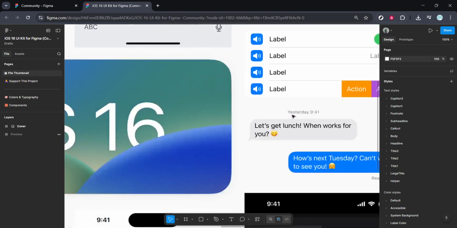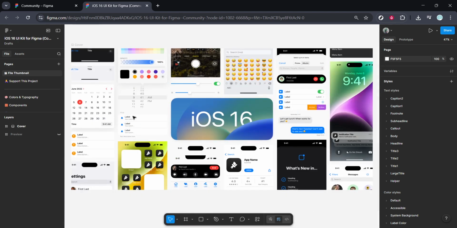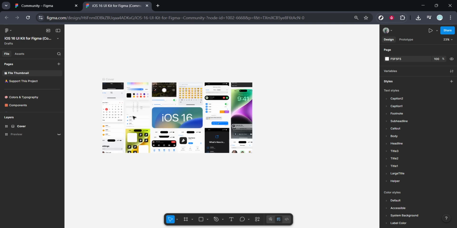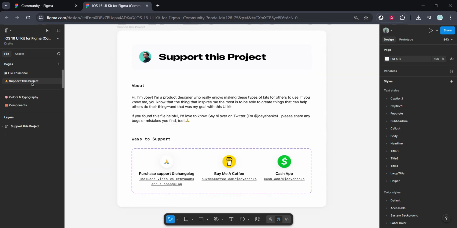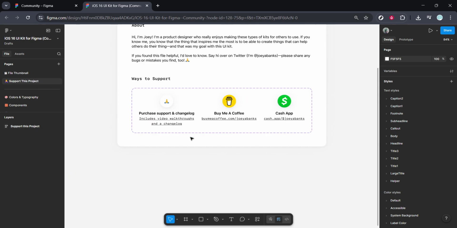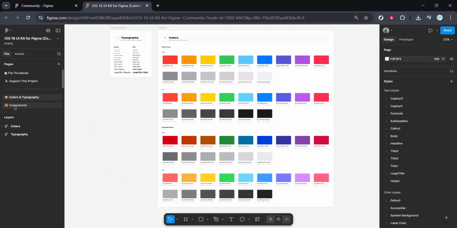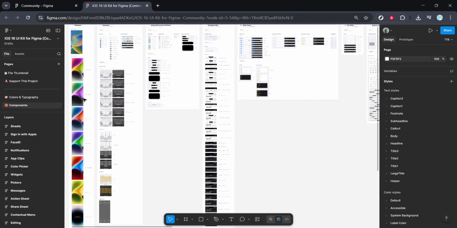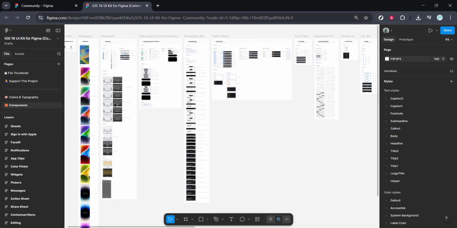Look for kits that are well organized and have good reviews, as these tend to be more robust and easier to work with. After you've found a UI kit you like, click on its listing to view more details. On this detail page, you'll typically find a button that says Open in Figma. Clicking this button will automatically duplicate the entire UI kit file into your own Figma account, usually opening it in a new tab or window within the application. This ensures that you have your own editable copy without affecting the original community file. It's a seamless way to bring external design assets directly into your workspace.